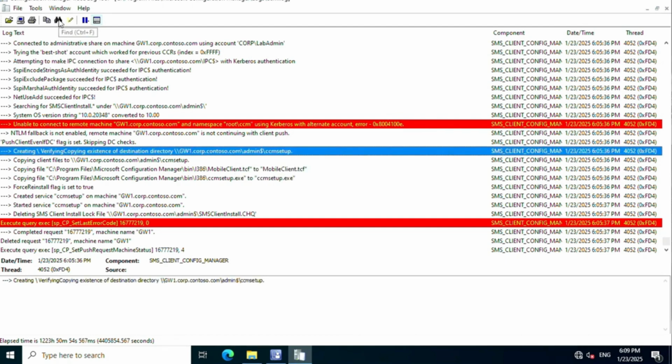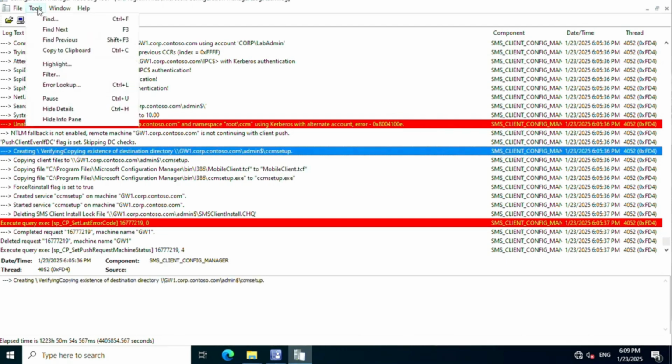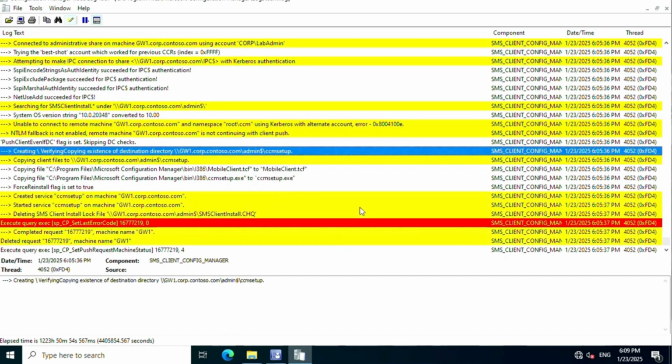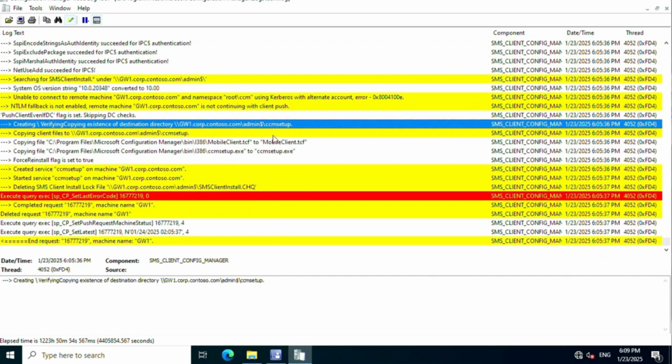Also, you can go to Tools, Highlight, so all the GW1 settings happening in the background are highlighted, which will help you get more detail about what is happening. So on the client installation front, this is what happens on the server end.